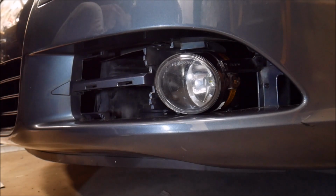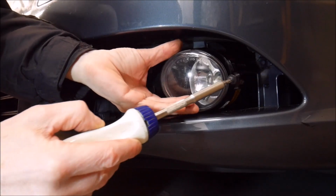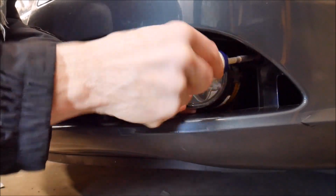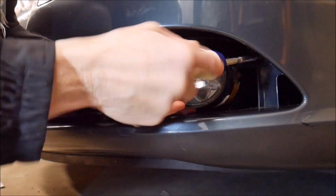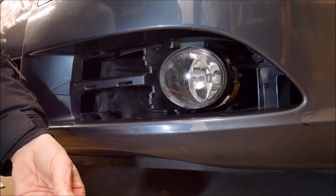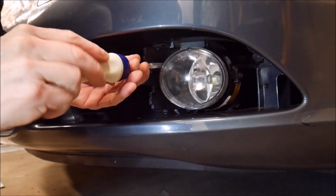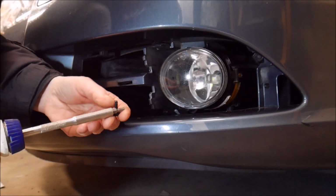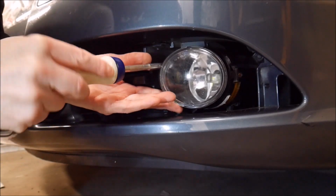I also suggest that when you're reinstalling these torque screws, don't tighten them down all the way. Get each one in maybe 3/4 of the way, and then go back and tighten them down. And you don't need to reef on these bolts. They do appear to be threading straight into plastic, so snug them up, but don't put a lot of torque on them. You don't want to strip out anything. And of course I can't see anything the way I've got my angle.